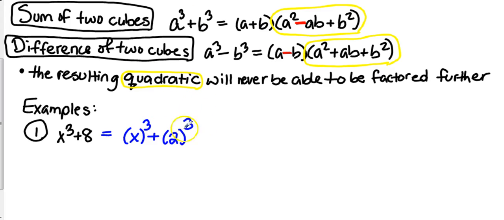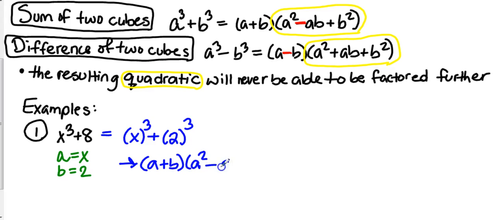So this means that A is x and B is 2. And for the sake of the notes, I'm doing this here to make a connection to this A and B, but over time you may get comfortable where you don't need to write that. So for the sake of the notes, again, I'm going to rewrite what this becomes. So we're looking to write A plus B, A squared minus AB plus B squared. And the more you write out the general form, the more you will remember what this is. So A is x and B is 2.